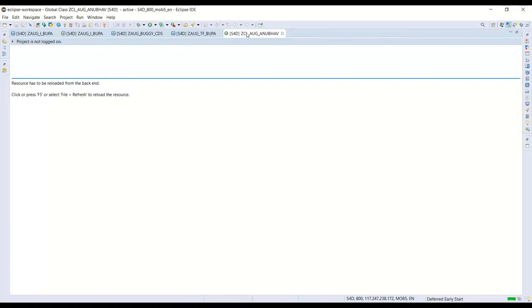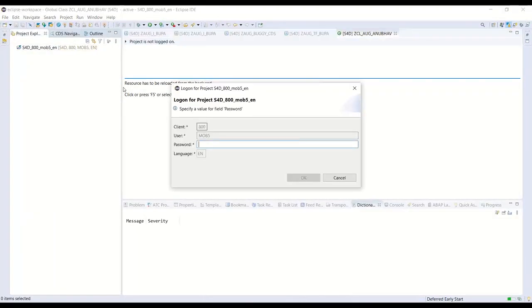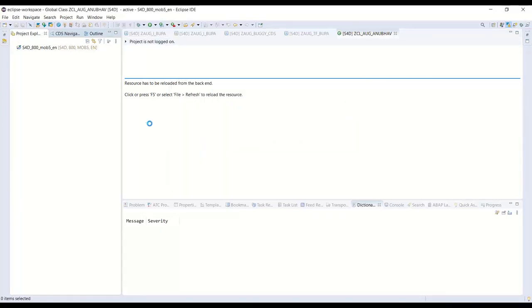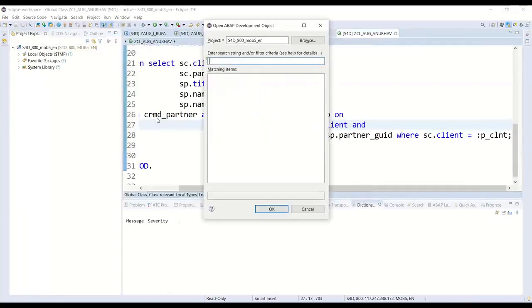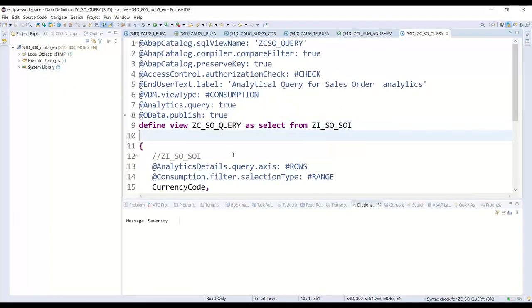I will go to my S4HANA system. This is my S4HANA system. I connected to it using ABAP Development Tools on Eclipse. And I will open the CDS over here. Yes, here it is.